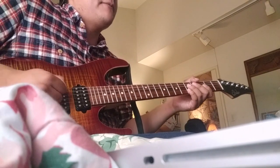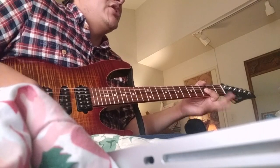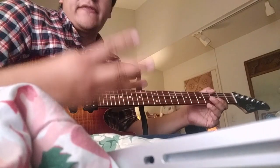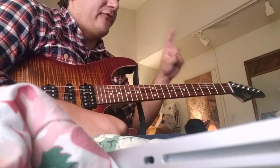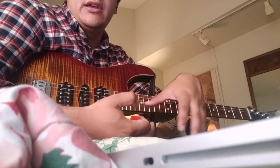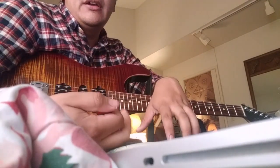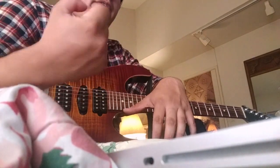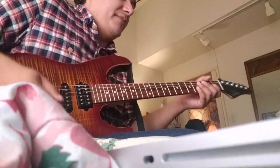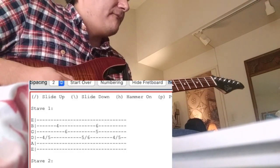We're using the 5th fret of the D string, 3rd fret of the G, 4th fret of the B. That gives us 3 notes, which is a major triad: our 5th, our 3rd, and our root. Sequence 1 is the easier version of this. Sequence 2 is going to be using that chord. The first sequence I'm going to split into 4 parts. Part 1 goes like this. Let me play through it. Okay, one more time.